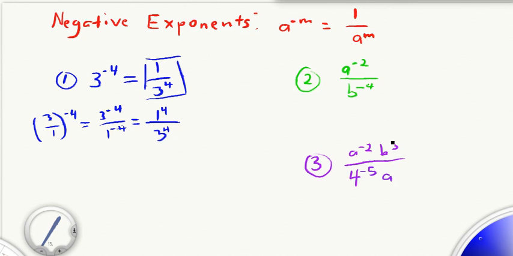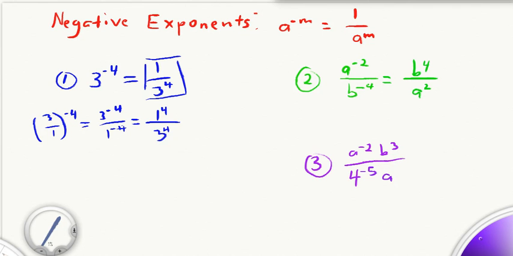Okay, so now let's look at another example here. We've got just some variables going on here. And again, both of these have negative exponents, so basically we're going to do the same thing that we did right over here, and they're just going to flip places. This a to the negative 2 is going to flip down to the bottom, and the exponents become positive, so we just have a squared on the bottom. This b to the negative 4 is going to flip up to the top, so we just have b to the positive 4 on top. And that's our answer right there. We don't have to do anything else, no more simplifying. It's just b to the fourth over a squared.